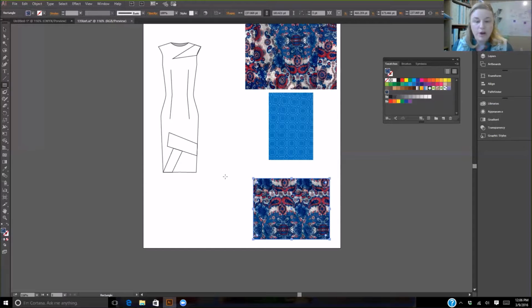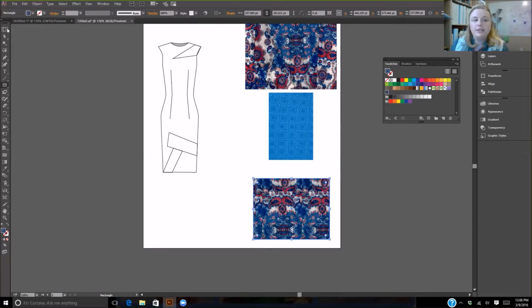Okay, so now that we've applied our new swatch, we are going to navigate to the dress. So we've got our dress here on the left side of the artboard. We want to change the stripes at the bottom of the dress to have different fills because we're going to create a sort of patchwork dress.